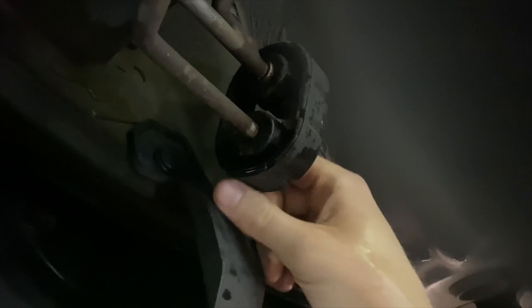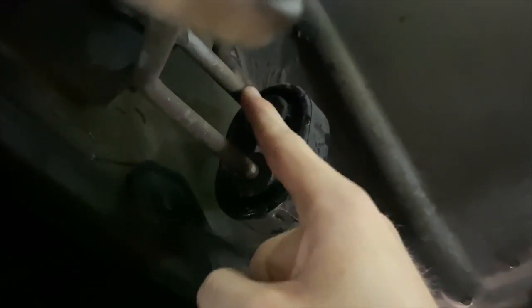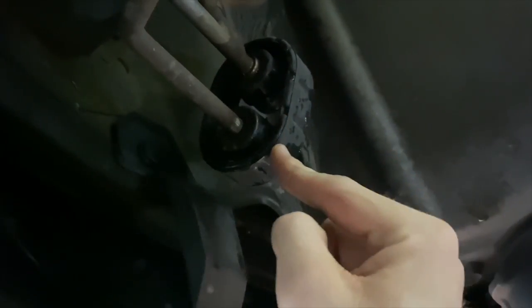It does help if you spray some WD-40 or really any sort of lubricant on both sides of it so that you can slide this off and leave this bracket attached. You're just gonna take it out of the bottom one here. Once you have the muffler out of this bushing here, you're gonna work your way back.